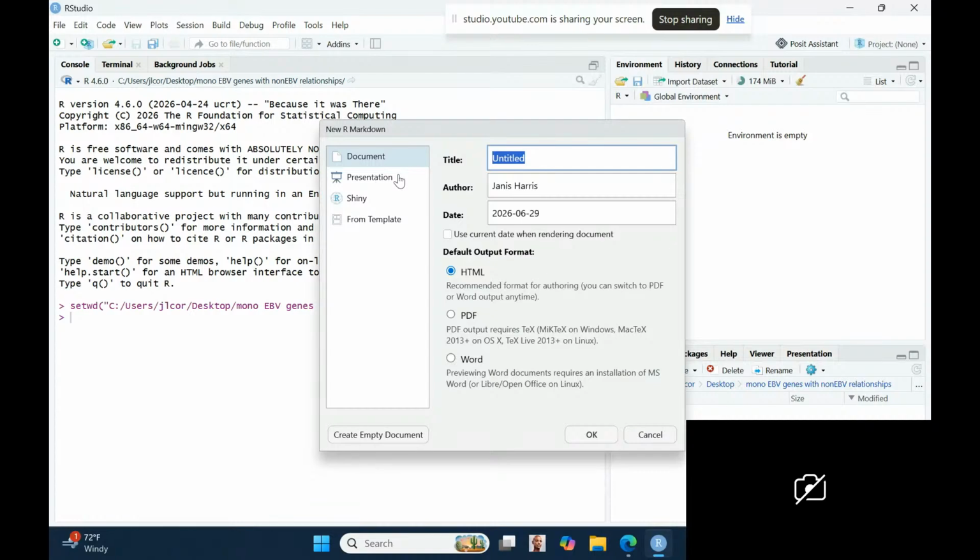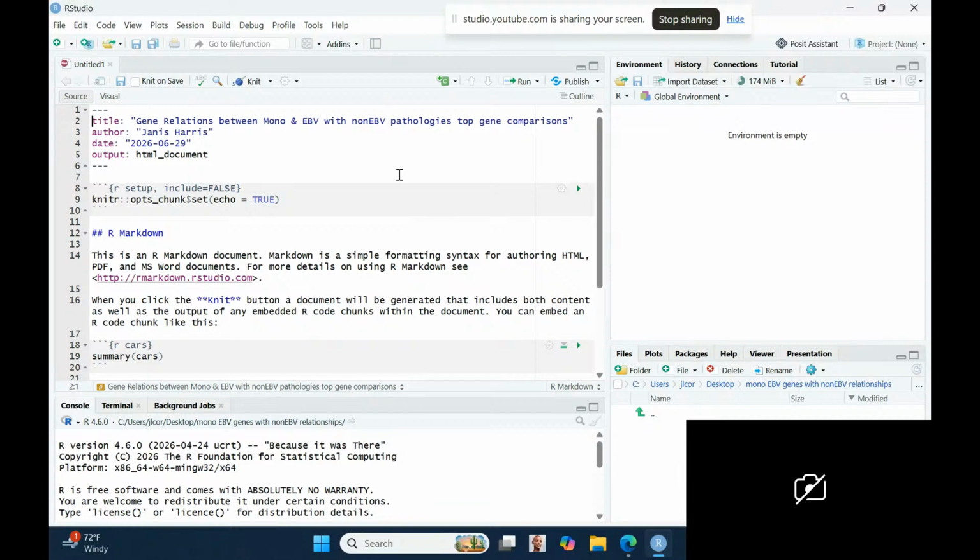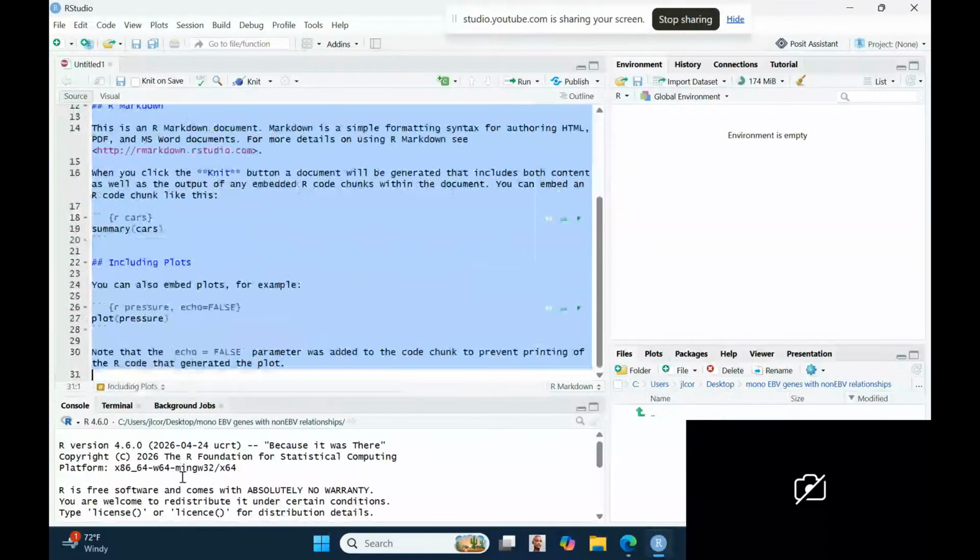We're gonna call this gene relations between mono and EBV with non-EBV pathologies, top gene comparisons. Okay. Now we'll go ahead and just erase this.